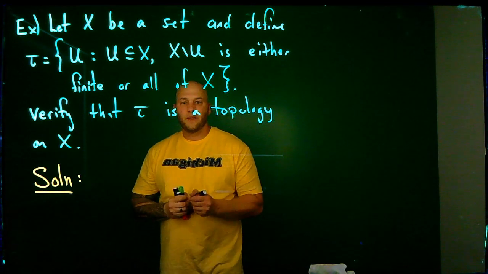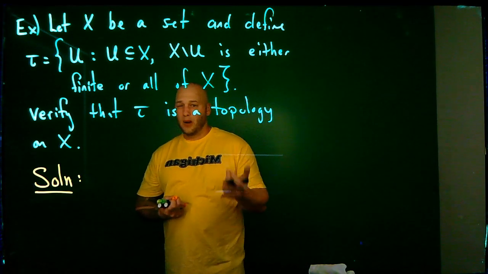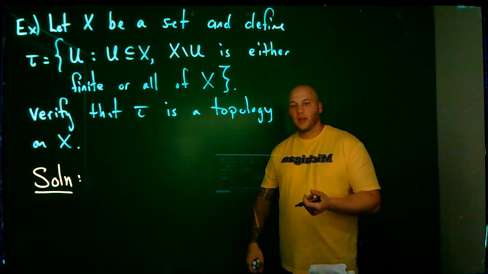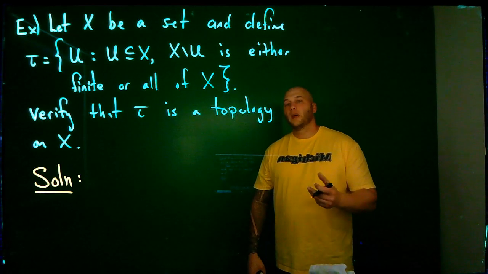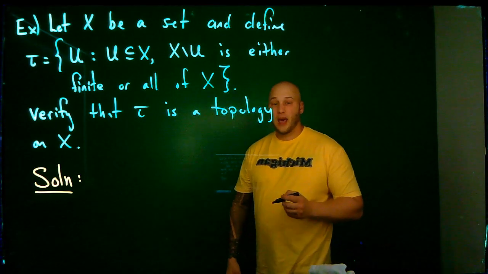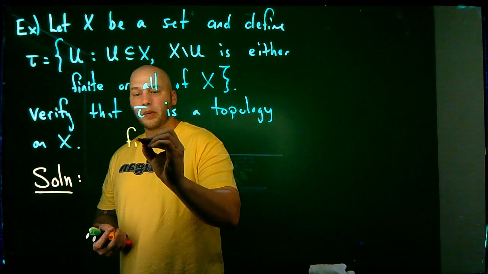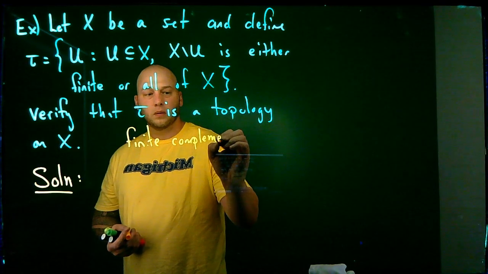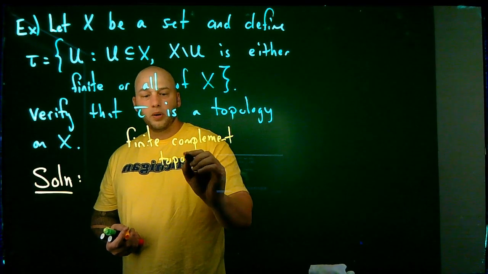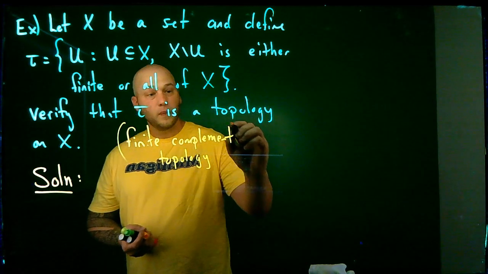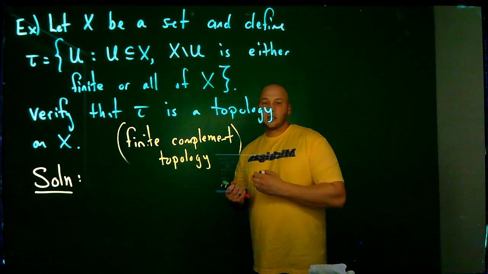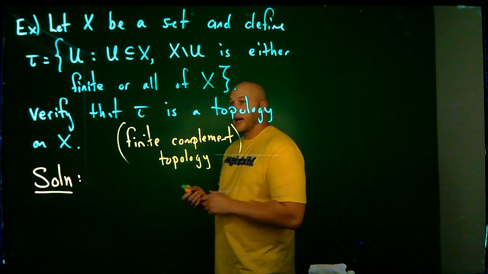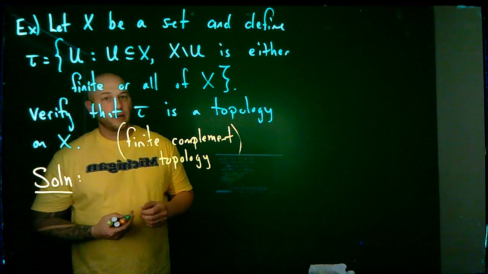This is actually a very famous example that you'll see in probably any topology textbook, as long as it's an intro textbook; a more advanced book probably might not have this example. But pretty much any introductory topology textbook is going to have this, and this is called the finite complement topology. It is a pretty abstract concept, but I think it's a really good example of illustrating and working with the definitions. Okay, so tau consists of the sets where its complement is either finite or all of X.